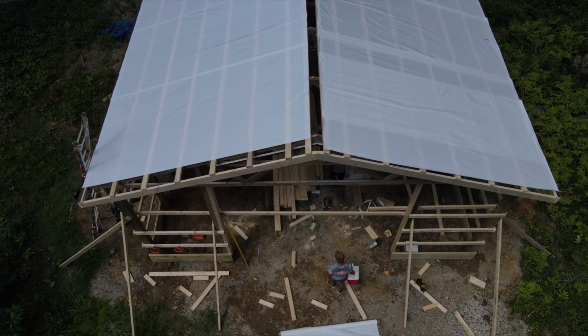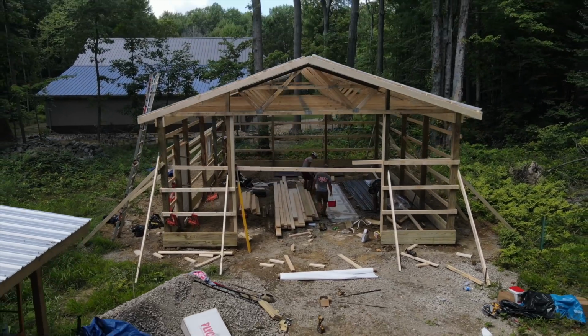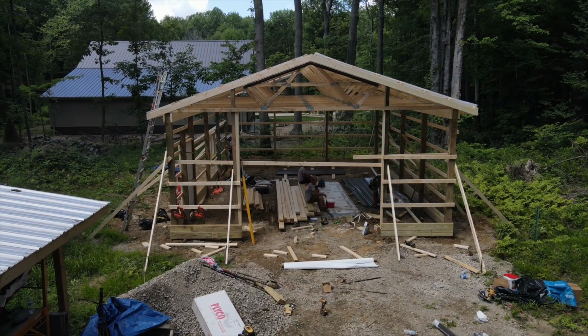Maybe a day and a half if you want to include the drilling of the holes for the post holes and waiting for the inspection. But otherwise they're moving along pretty darn quick.